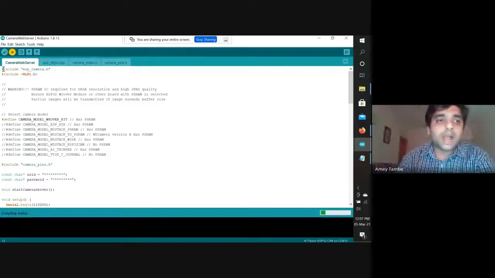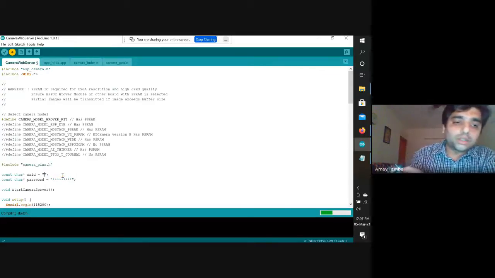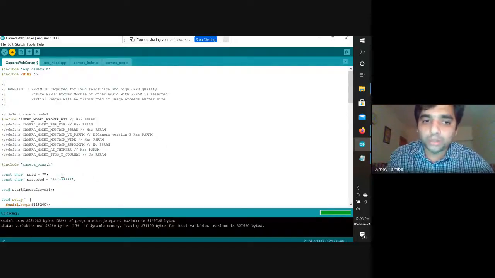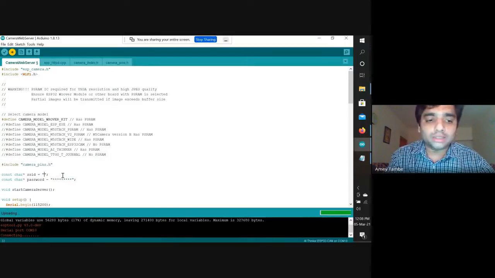Oh, and the very important part, before uploading on it, you need to give your Wi-Fi's SSID and password, as this is a NodeMCU's extension. So this will obviously have the same property. So it can be in a station mode and it can be in an access point mode. So currently it is on an access point mode.